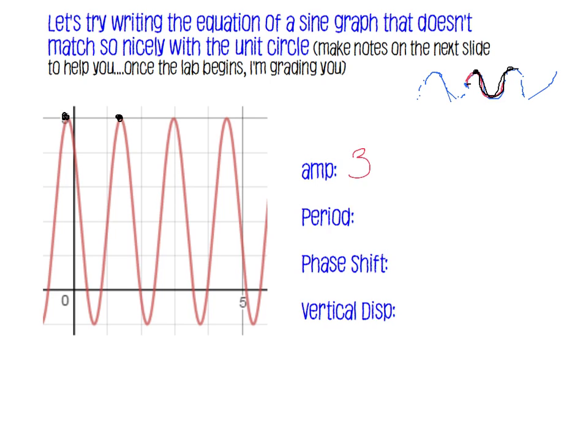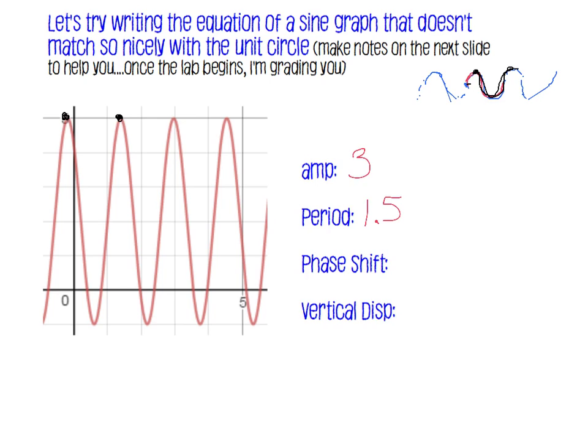When I look at my graph then, I'm basically going from one peak to the next peak, and I'm trying to figure out what that distance is from one peak to the next. Doesn't look like it comes out nice. I could estimate that, and I could call that probably, if I had to guess, I have one full unit here, but I've got a little bit there and I got a little bit over there. Maybe we could call it 1.5 is what that would end up being for a period. So I would just write 1.5.